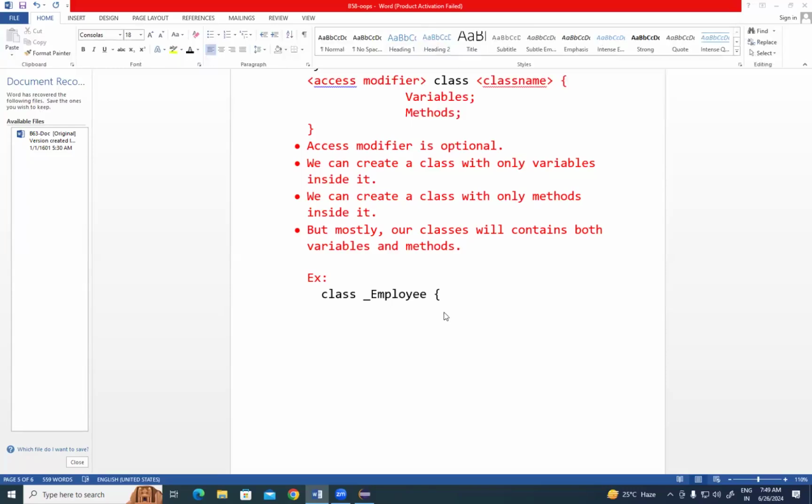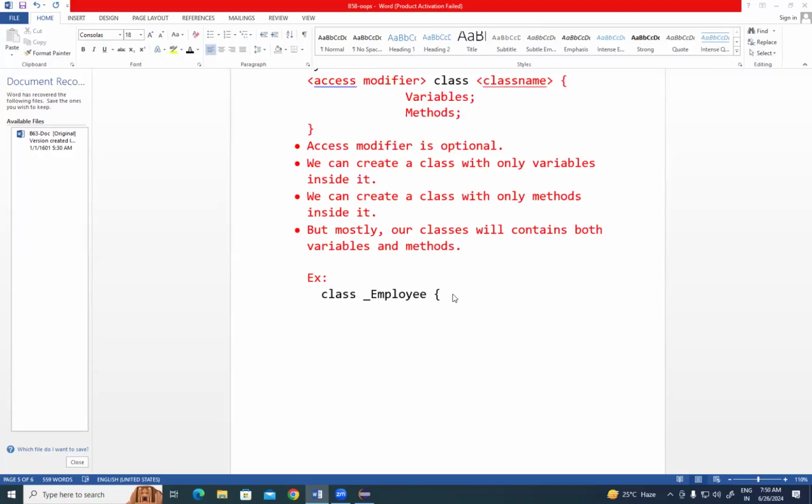Guys, are you understanding me? I'm saying that class name, variable name, method name, interface name, package name, these are all identifiers. An identifier can start with an underscore, or with a dollar sign.